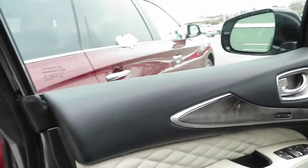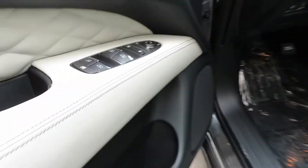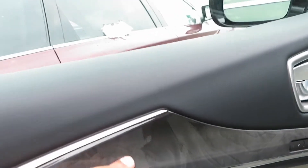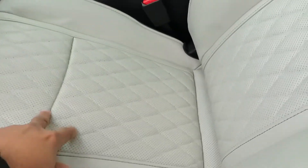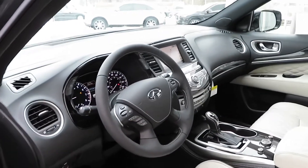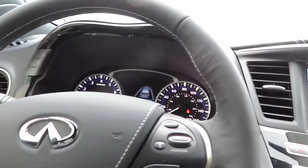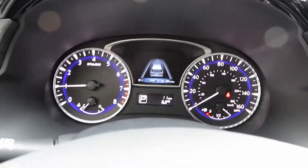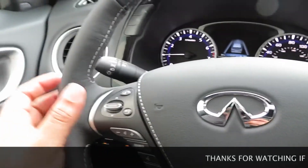Right here you got soft touch material with diamond stitching and a cream interior, soft touch material down here too with cup holder and storage. This right here is real wood — I can see the striations in it, it's got a glossy look to it. Automatic windows everywhere, memory seats, diamond stitching on the seat — very nice. Take a look at the dashboard. The Infiniti door seal lights up in this one as well. Nice solid thud to the door. You got that same gauge layout you'd find in a Nissan Altima showing the vehicle info.